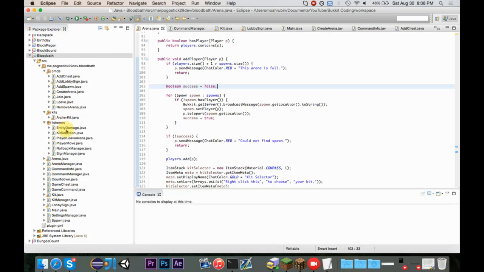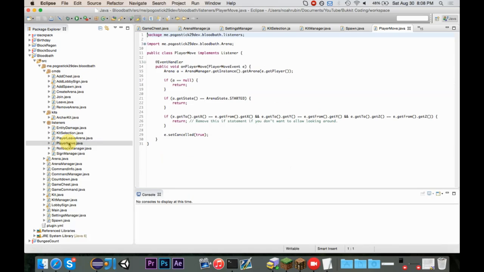Let's fix the player move. And then what we're going to do is, okay, so what we're going to do right here is, so we're saying that e.getTo.getX is equal to x if the x's are equal and the y's are equal and the z's are equal.